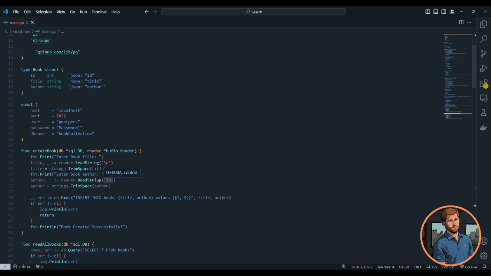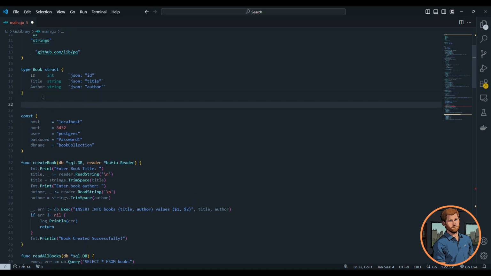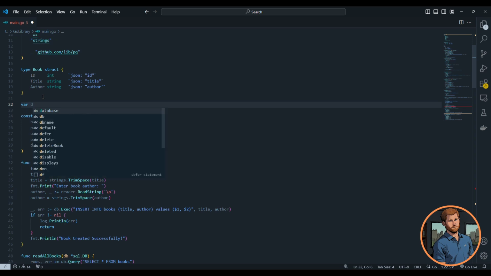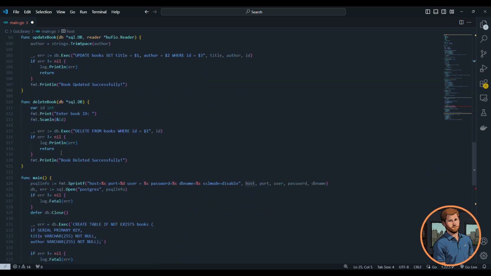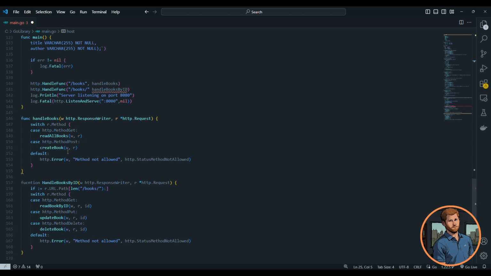Actually, maybe we want to declare our database variable at the global level. var db sql.DB, and that way we will be able to just pull it dynamically into everything.